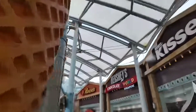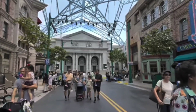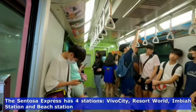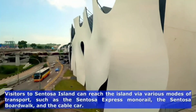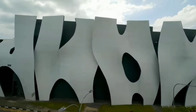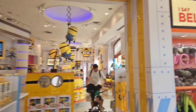The next day was going to be super long — we visited Universal Studios. You have to leave early because there are so many activities and queue times for rides. We reached Universal Studios at 10 AM. Also, do not make the mistake of trying to cover Sentosa in one single day — Sentosa is huge and will take two days. We took the monorail from Sentosa to Universal Studios, which cost $4, and with that $4 you can travel to the Sea Aquarium, around Sentosa Island, and Universal Studios.